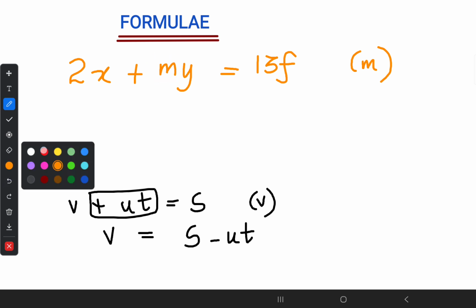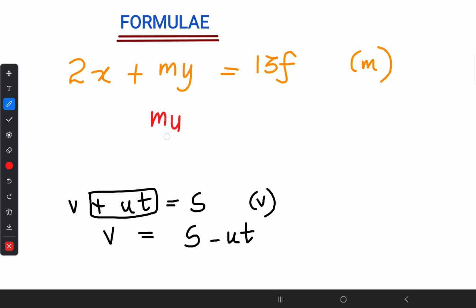Thereafter, what we need to do is keep this my itself, just like an equation. You have to bring the unknown quantities to the other side. So 2x, we don't want 2x here. It is a positive 2x. When you bring the positive 2x to the next side of the equation, that will become negative 2x. The m, the value which we need to make the subject, still exists on the left hand side.